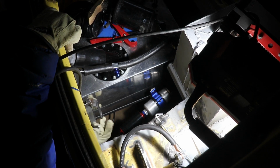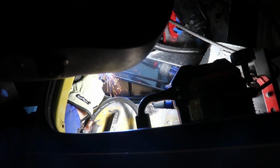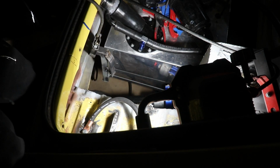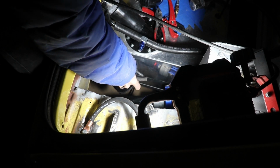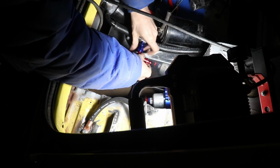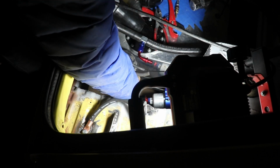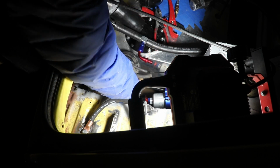I decided to weld a little support leg at the bottom of the mount, both to stiffen it up and so the hose clamp wouldn't slide off. It's a little hot, that'll sit right there. Yep, so loop right there.